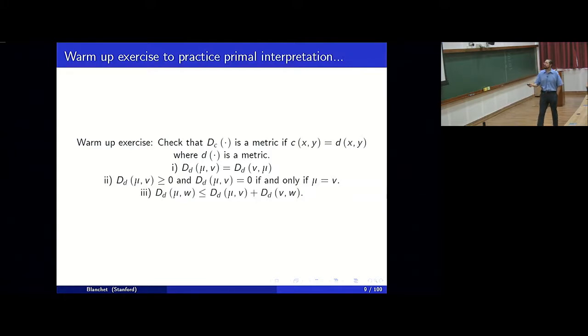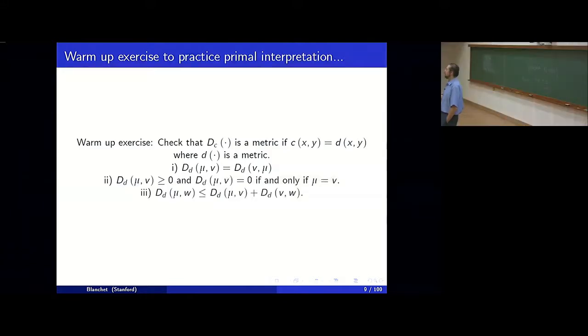Now the more interesting part is always the triangle inequality. So let's think a little bit: how would one go about proving this inequality? The trick to prove this inequality is to introduce what is called the gluing lemma. I'm going to tell you what it is. This is extremely intuitive for an applied probabilist, but there is something technical and delicate in a full rigorous proof. But I think you will believe it very easily. So here is the strategy to prove this.